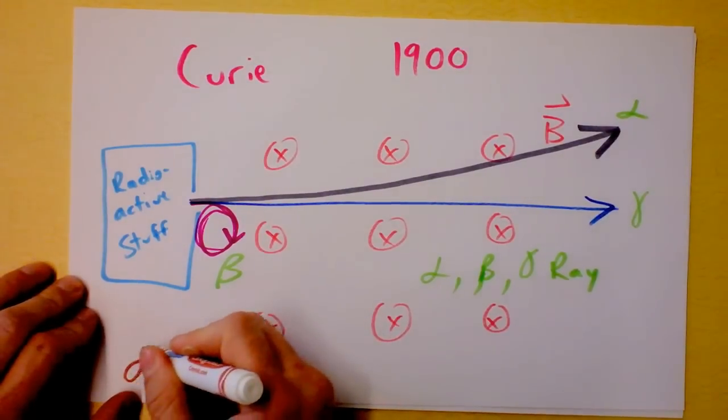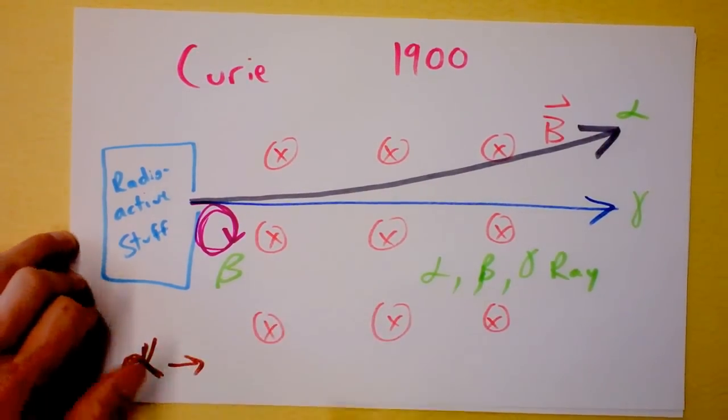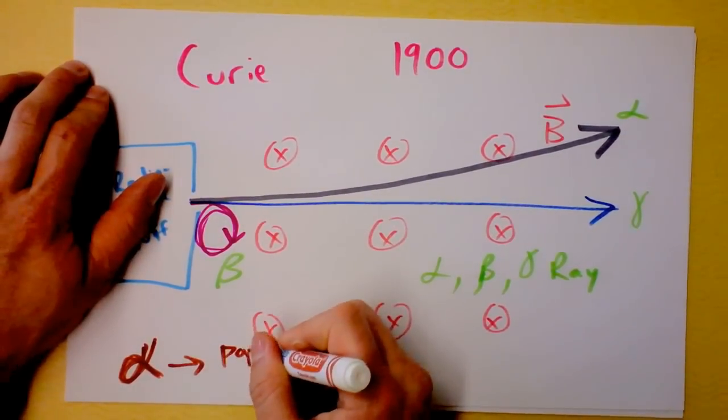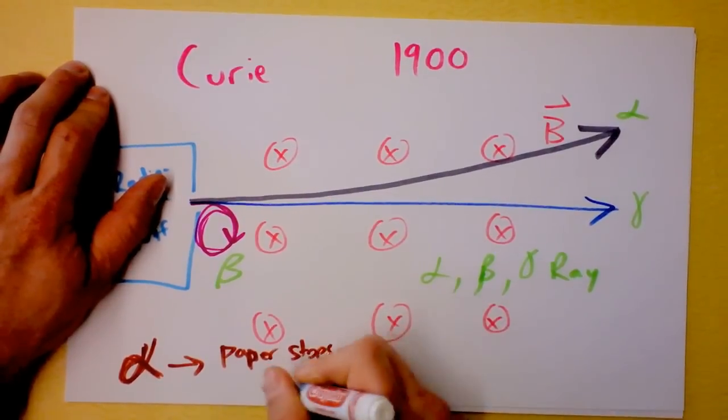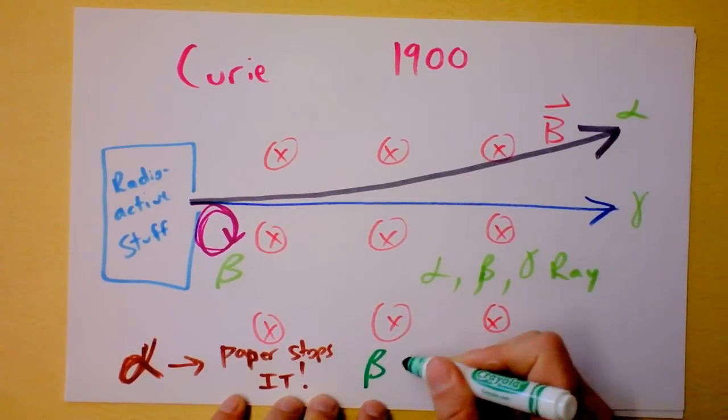An alpha ray. Now it's known that an alpha ray is actually particles. An alpha ray does not penetrate very much. Paper can stop it. Wow. An alpha ray, therefore, is not particularly dangerous as long as you're behind a sheet of paper for your defense. An alpha ray can't really hurt you.